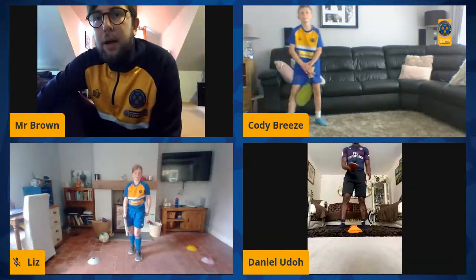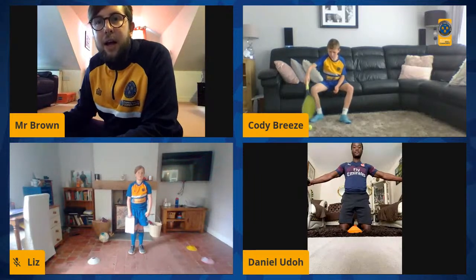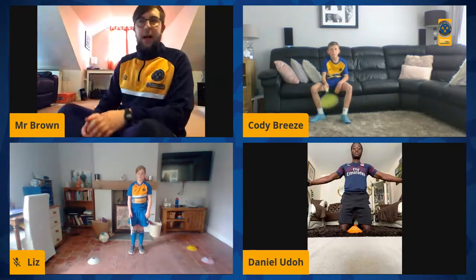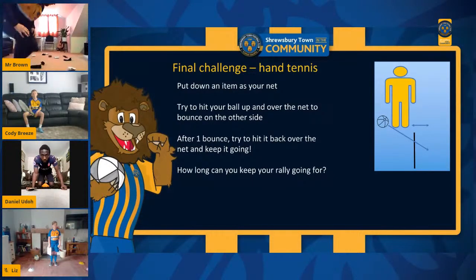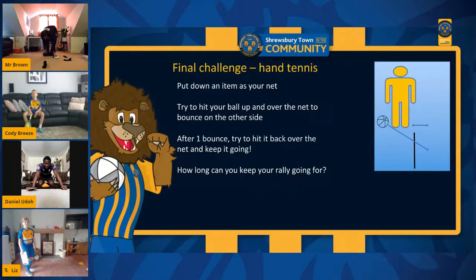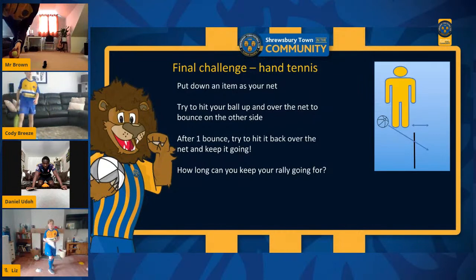So, to slightly move our game on now. We've had a look at the skills that we need to control a ball with our racket. And for the next part of our game, we're going to have a go at a game a bit more like tennis. To set this game up, you can use your cones or the equipment that you had before, and you're going to put them in the center of your area to create a net. As you can see, I've got my socks in the middle as my net.